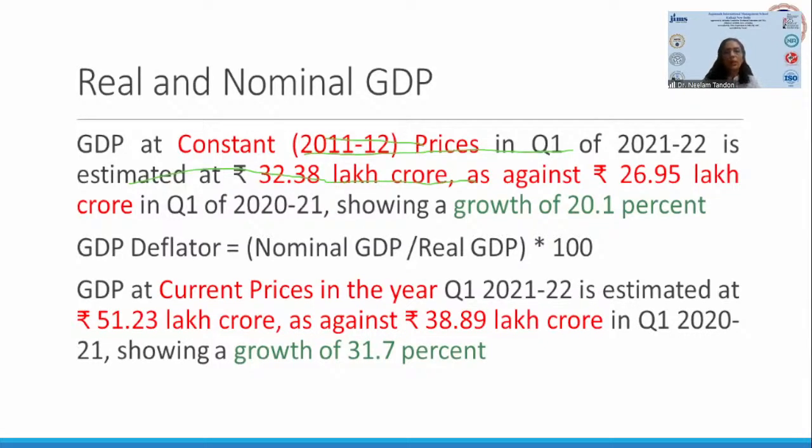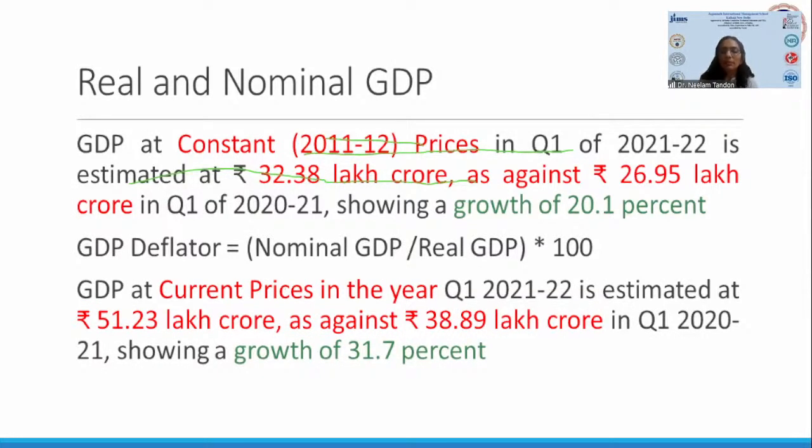Okay. Notes will be uploaded. So what is the difference between nominal and real GDP? You might have come across in the newspaper that GDP is at 6%. I'm talking very low; 8% and above, 9% also we were expecting. When we talk about GDP, what you read in the newspaper is nominal GDP.